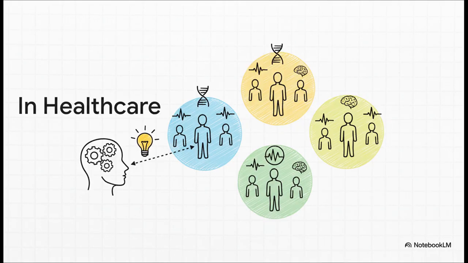But its impact goes way beyond that, into really critical fields like healthcare. Researchers use K-means to group patients who have similar symptoms or genetic markers. This can help them identify different subtypes of a disease, or even predict how a patient might respond to treatment. It's a powerful tool for finding hidden patterns that could lead to the next big medical breakthrough.